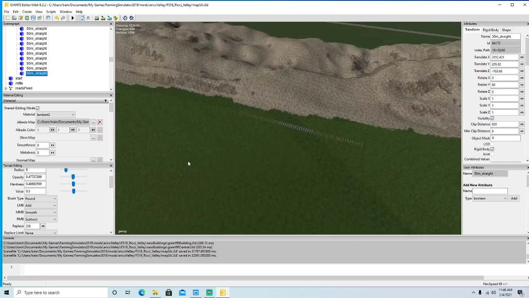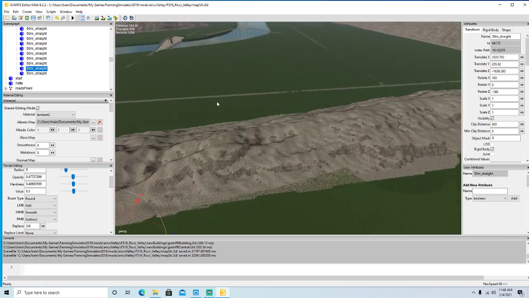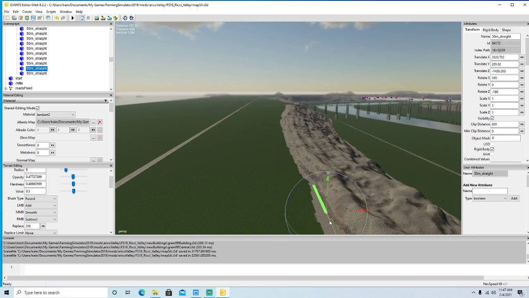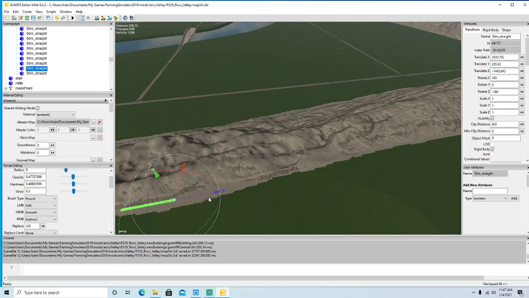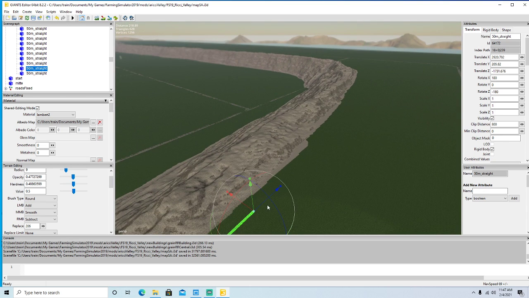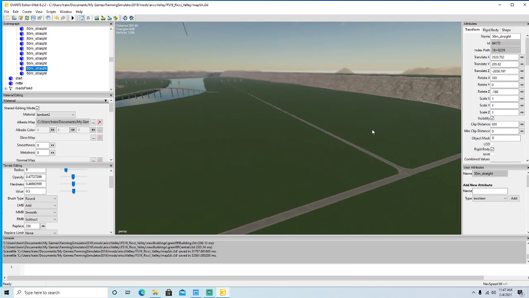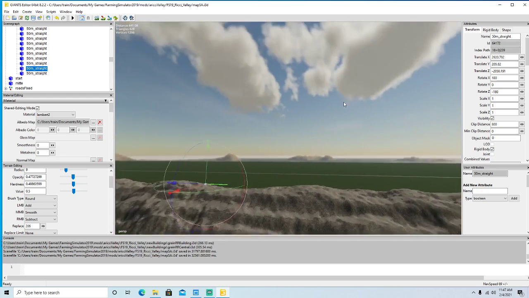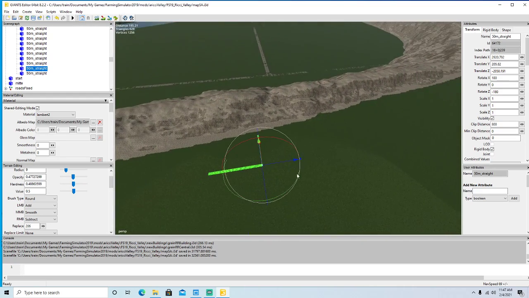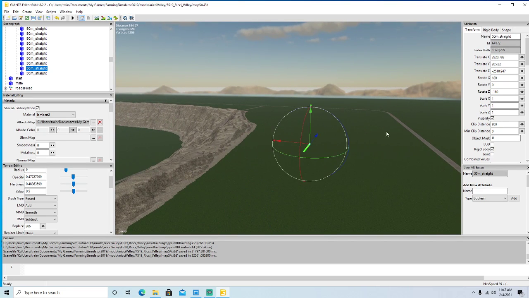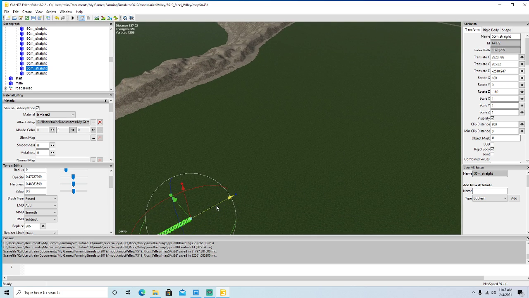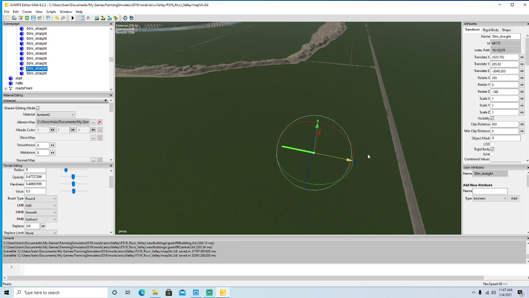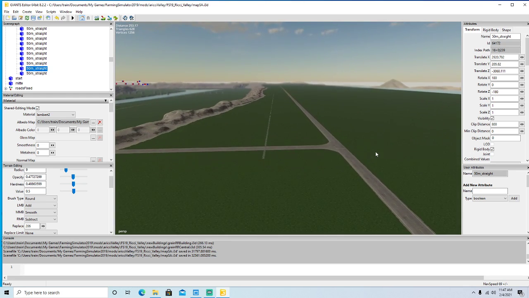How close to the mountain can I get you? That'll work because I can cut the mountain back. All right, so that's as close to the mountain as I can get. And then somewhere about here, we'll put another grain station on the top of the mountain and the bottom of the mountain, and we'll tie them in together. So you are going to be about here. Something like that. All right, so let's bring you out.